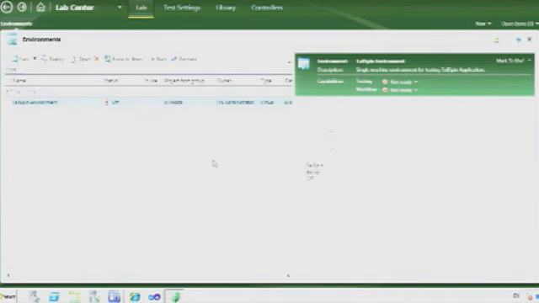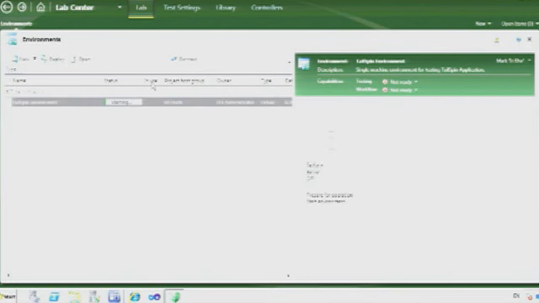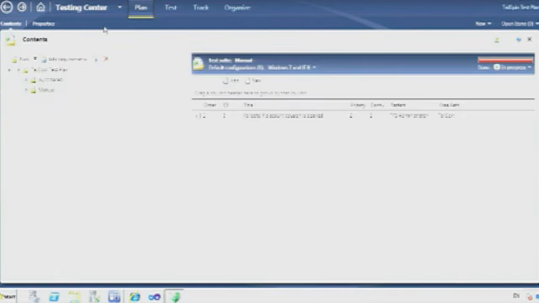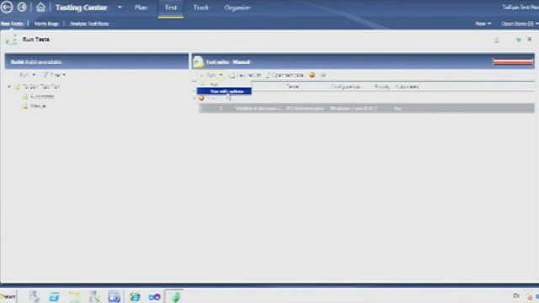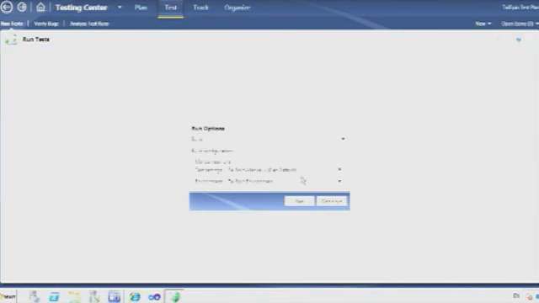So I've gone back into Lab Center. My environment's currently off, so I'm going to start that environment. Now while that environment's starting, I'm going to switch across to the test center. And the test center is where our testers spend most of their time now. And in the test center, we see there are some automated tests and some manual tests. I'm going to go over here and say that I'm going to work with this particular manual test. Normally there's a lot more. I'm going to say that I'd like to move across into testing phase, choose manual, choose the test, and I'm going to run that test now with options.